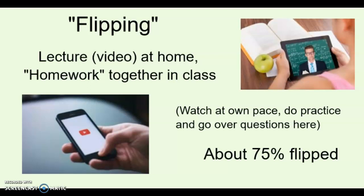In both classes and all my sections I do something called flipping. That's where I send home video notes as homework — YouTube videos that I've recorded and posted — and then we have more time in class to do homework, practice, ask questions, group work, and things together while we're here in the classroom. This class is about 75% flipped. Most chapters have about five to six videos that go along with each section in the book, and those will be homework while we spend more time in class doing practice together.